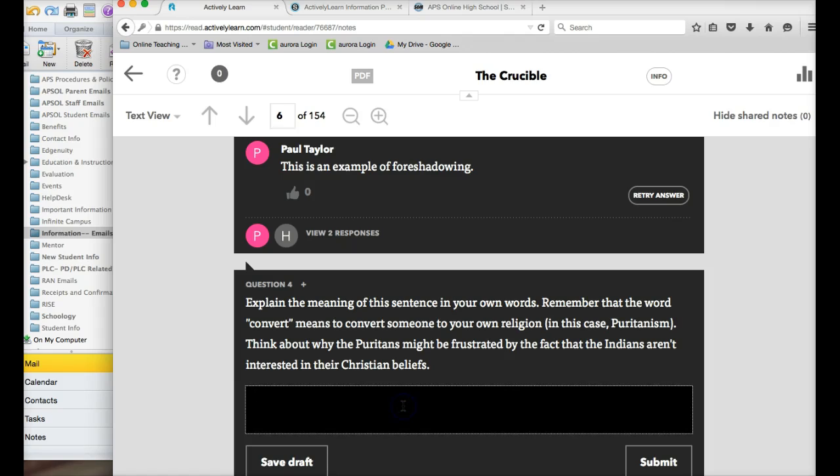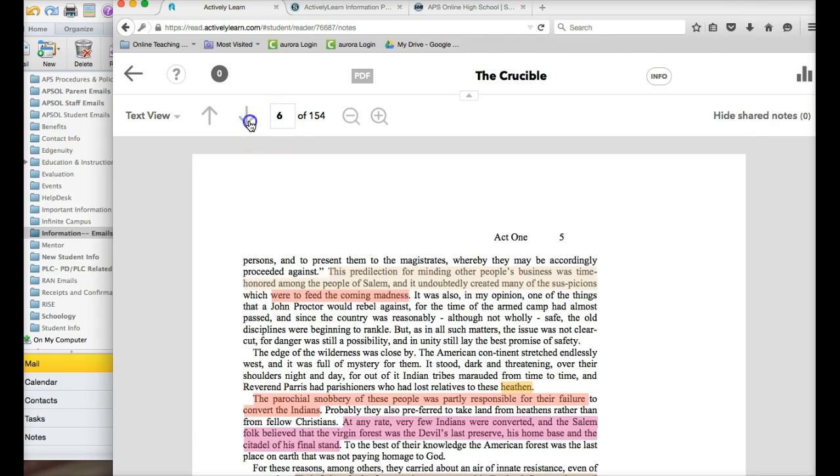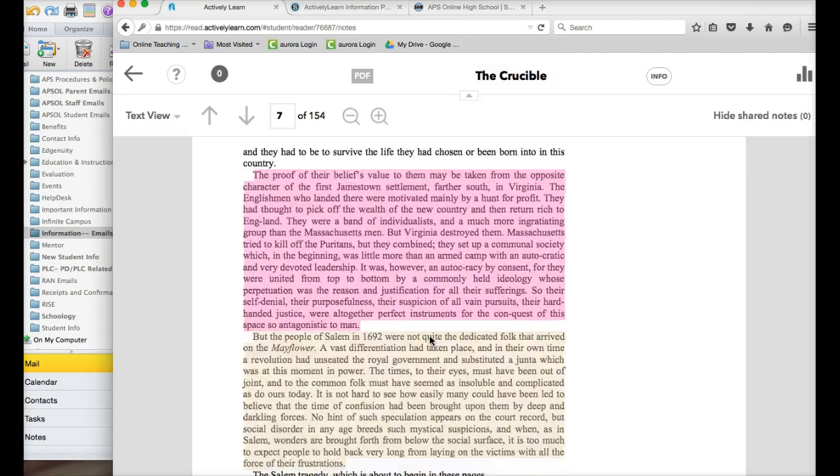The Indians weren't interested. So the meaning of this is the Puritans tried to convert the Indians to their religion, but failed. And I could add more here, but I just want to move ahead to show you one more thing about the play.